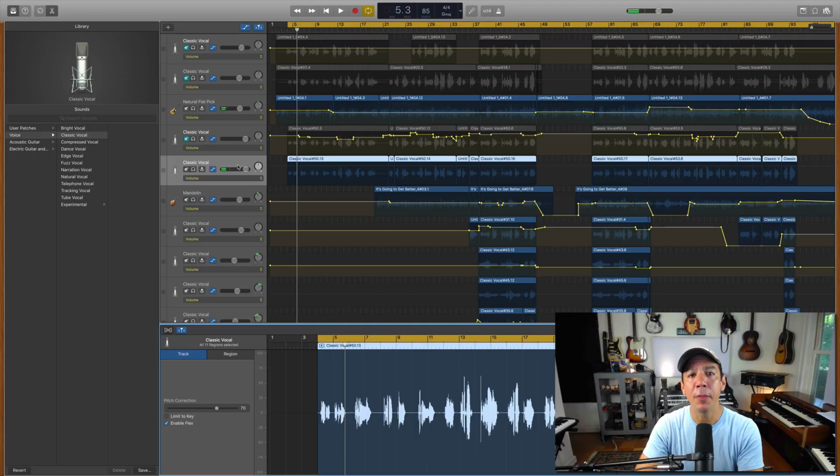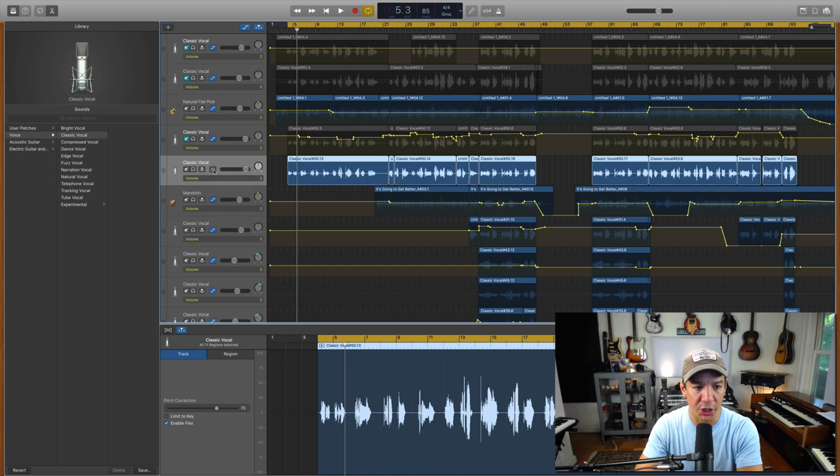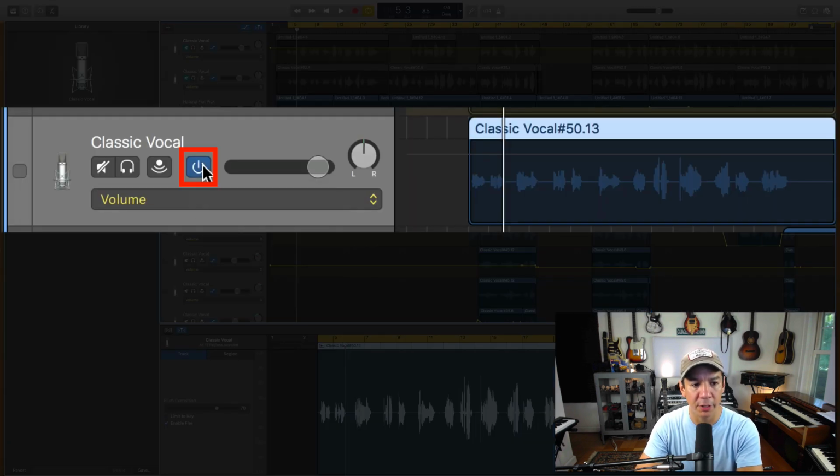So let's leave it off. In general, we leave it off. On a backup vocal where there's long notes that are held, if I feel like it's wavering a tiny bit, I'll use the limit to key and it'll hold that note a lot better. So the last thing that I would do to this vocal is go through it with a little bit of automation. So to turn on the automation, it's this button right here in the channel window.